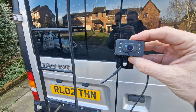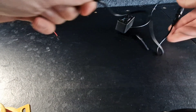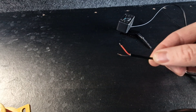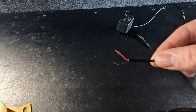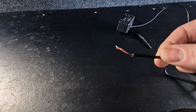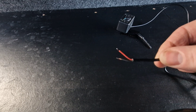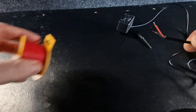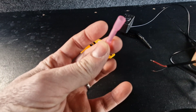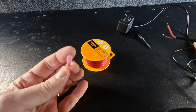The camera connects to this wire here, and then this wire connects to whatever power source I want to use from the van. The plan is to connect it to the side lights instead of the reverse light, because sometimes we follow each other — if we go with all the children we'll be following each other, so it'll be really useful to see behind us while travelling. For now I need to work out the camera position, so I'm connecting it to another piece of wire to test with a battery. I'm using these heat shrink connections — very very thin wires, so I'm hoping I'll get a decent connection, then I'll heat it up to make it waterproof. For now I'm just loosely connecting it to see how it looks.